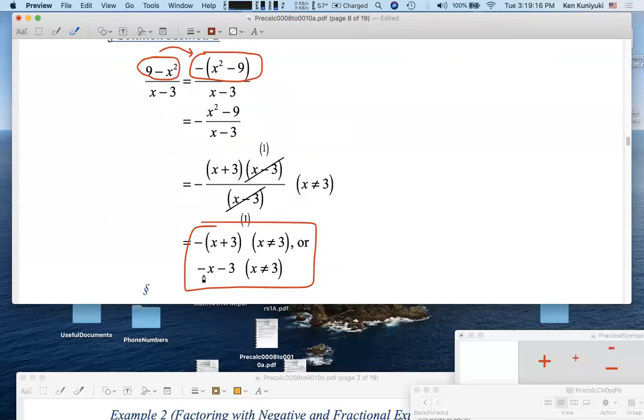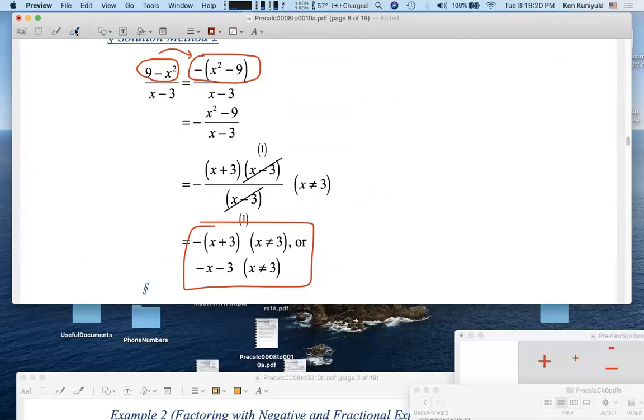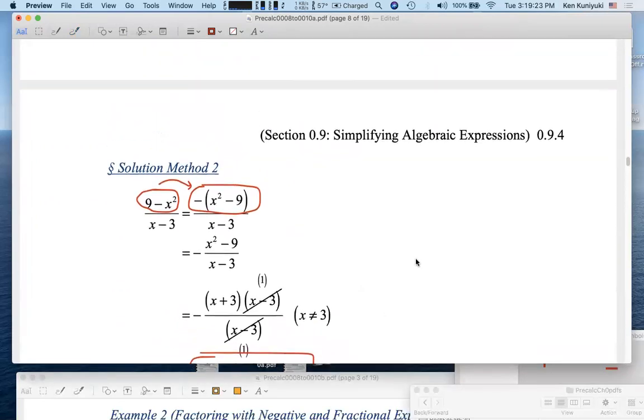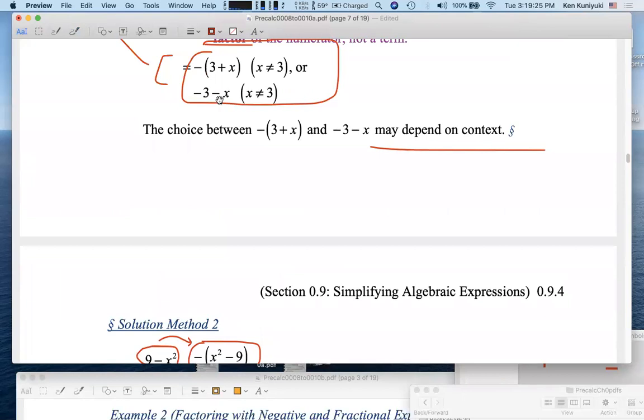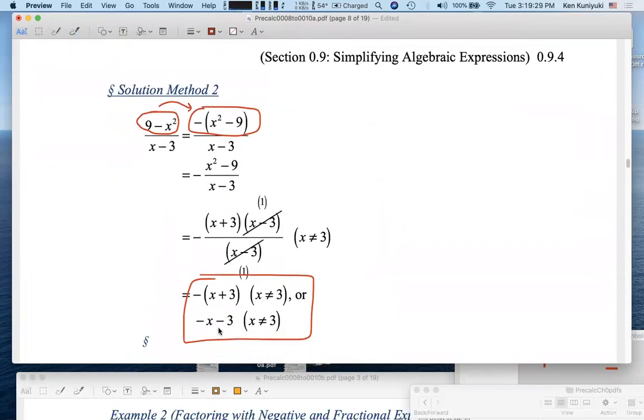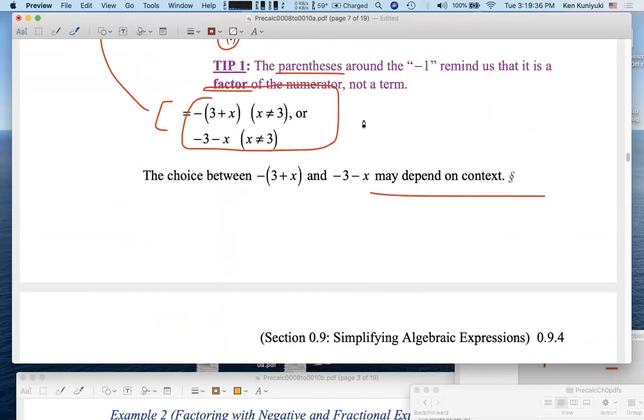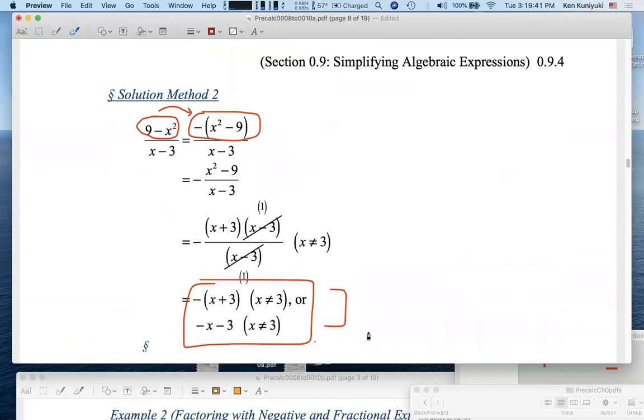Notice that these here are equivalent to what we had in the previous method up here. Here we basically had -3 minus x with the restriction. Here we have the opposite of x minus 3 with the restriction. Of course, these are equivalent, and they're equivalent to these, which are equivalent. We have 4 equivalent expressions, including the various statements of the hidden restriction.